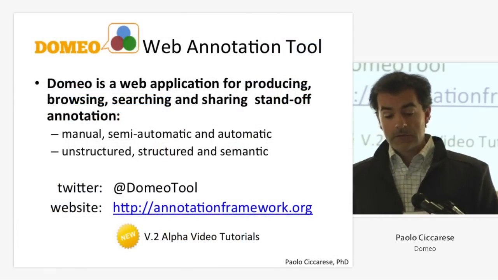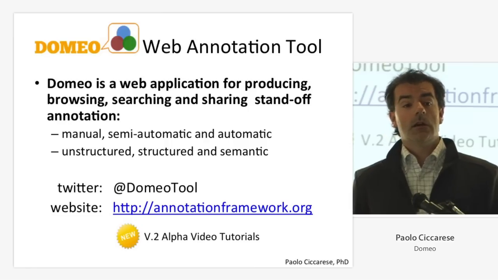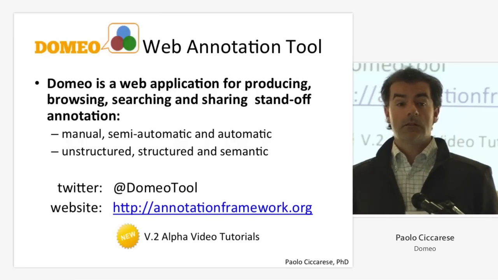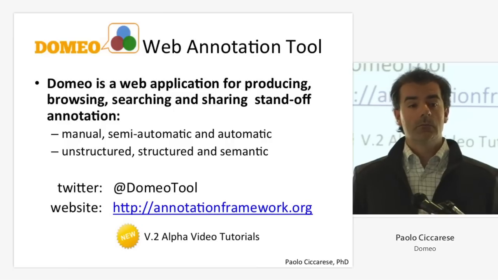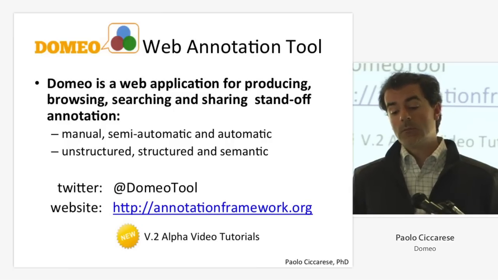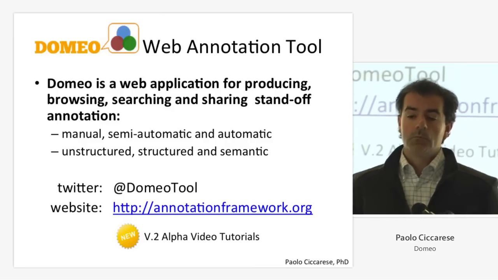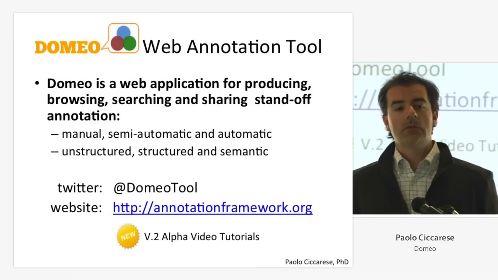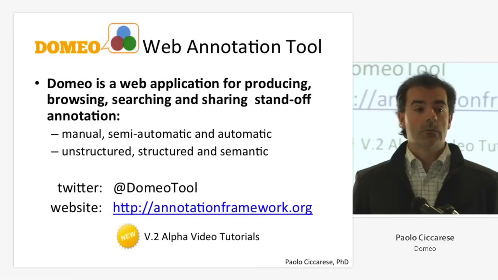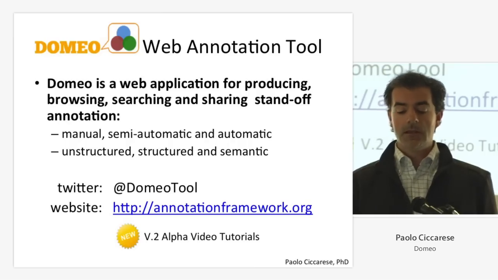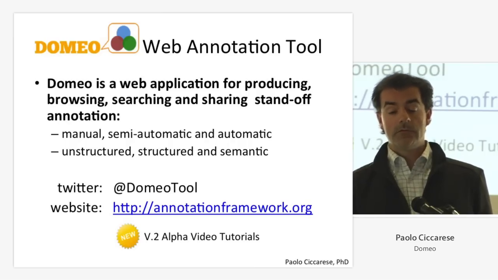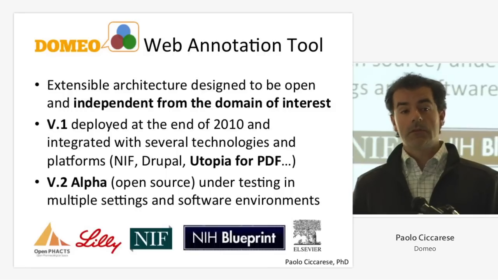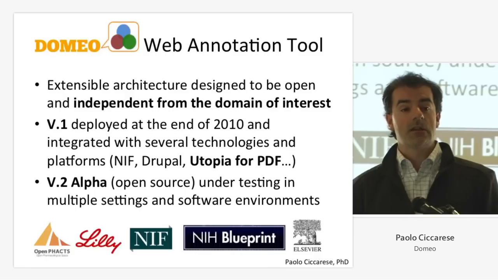DOMEO is the application that I've been developing for four years. It's a web application that allows you to create manual, semi-automatic, and automatic annotation. We allow unstructured annotations so you can scribble free notes, but mostly we're interested in structured annotation — in particular semantic annotation. We work in the biomedical field, and there are lots of ontologies created in the last few years that are helpful for identifying content properly, so you can search and do some reasoning. The tool has lots of features: searching, creating annotation, sharing annotation APIs, and so on.